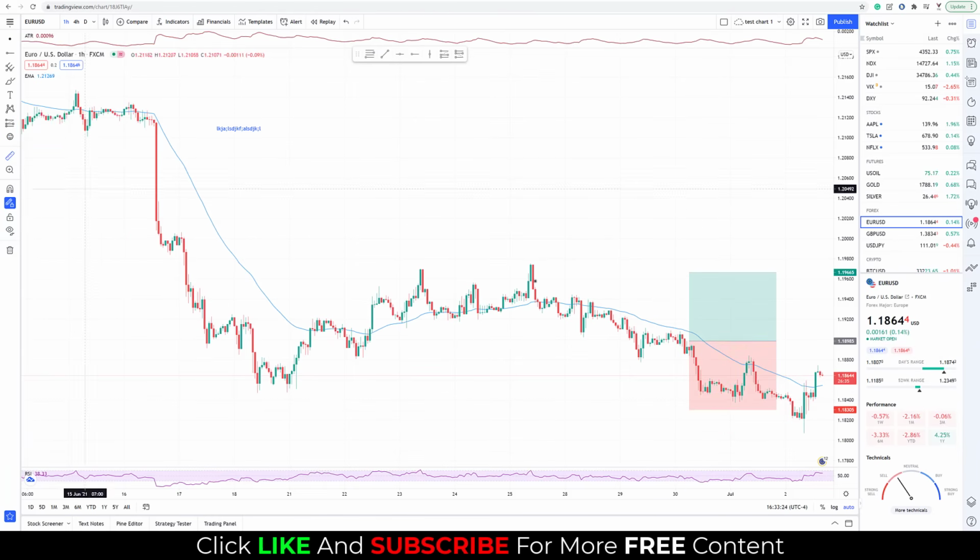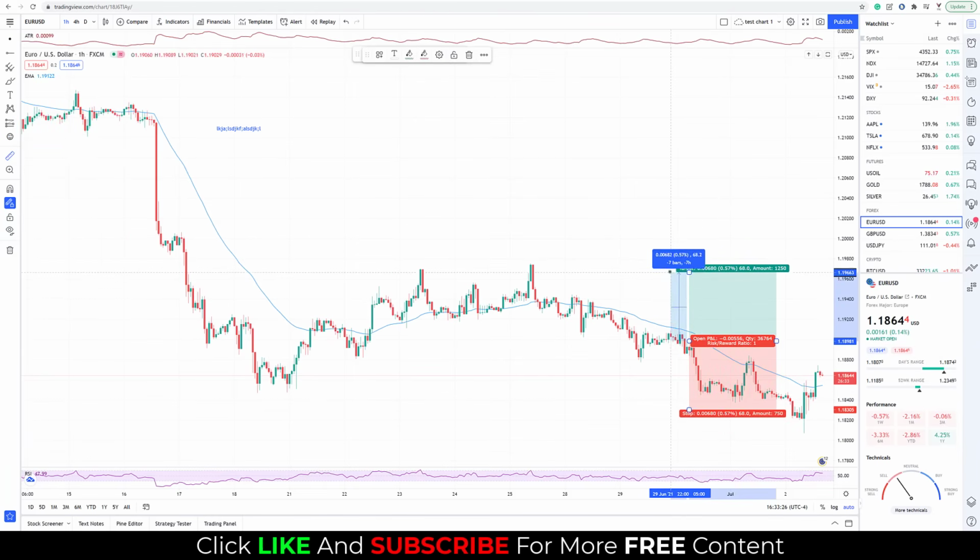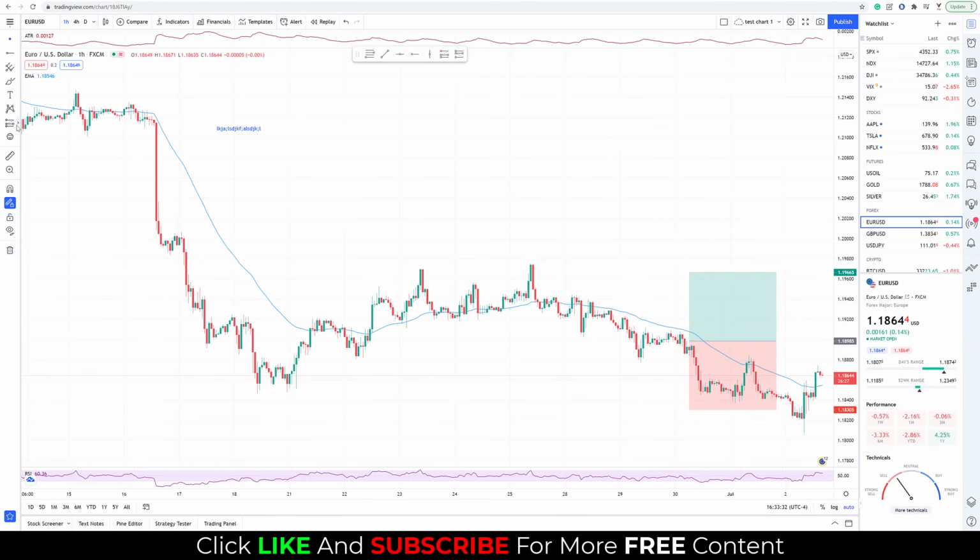But it's just as easy to take a ruler and decide this is how many pips to my target and this is how many pips to my stop loss. This is just a visual representation of that. So in terms of prediction and measurement tools, those are the only two I actually use. Feel free to look around here and see if there's anything else you would like to look at.